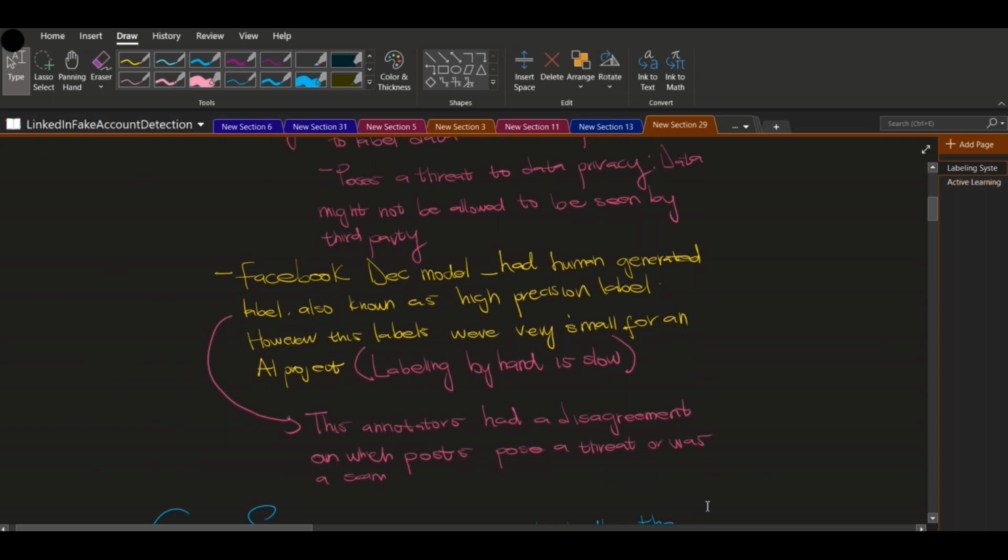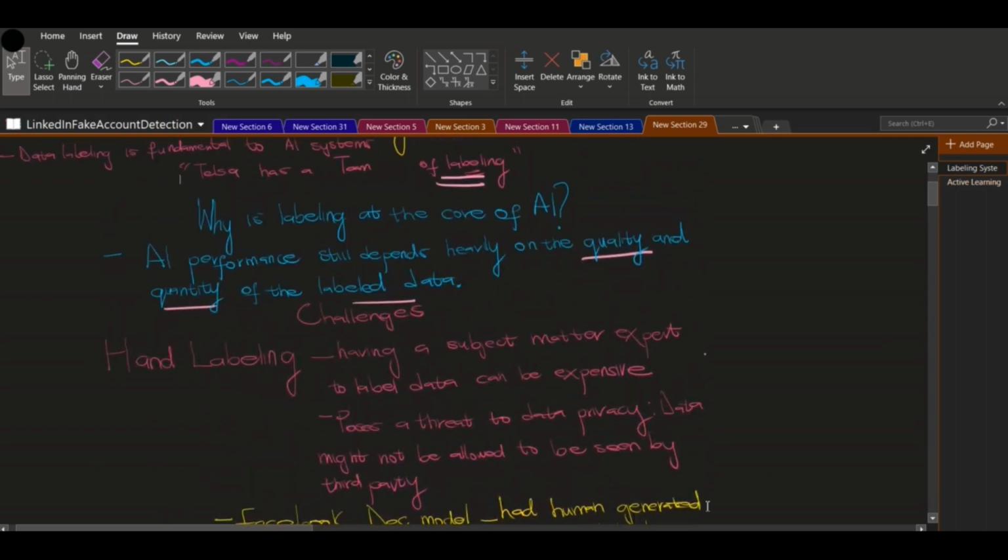hand labeling. You can think of hand labeling as having some people who are subject matter experts in the field, and they're going to label the data for us. However, the problem is that these people that we acquire can be quite expensive. Essentially, let's say you're in the medical field, you maybe need a doctor to label some of the text, for instance.